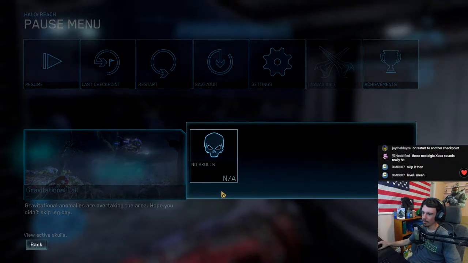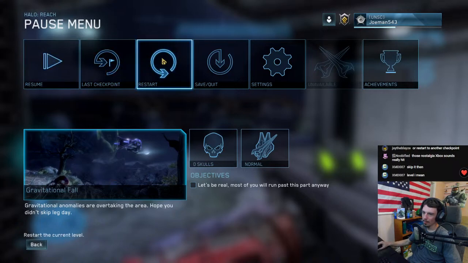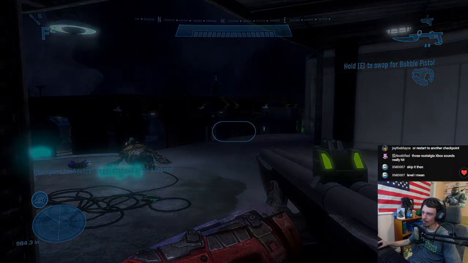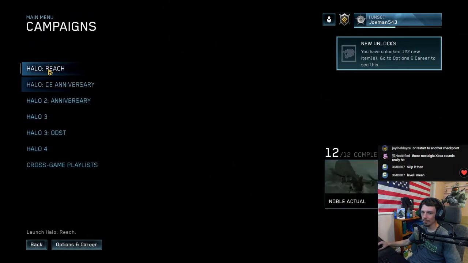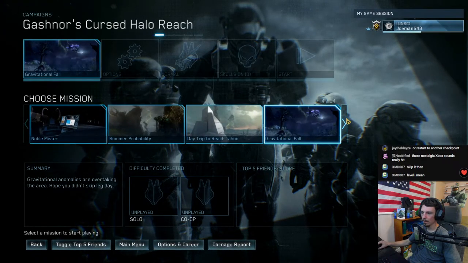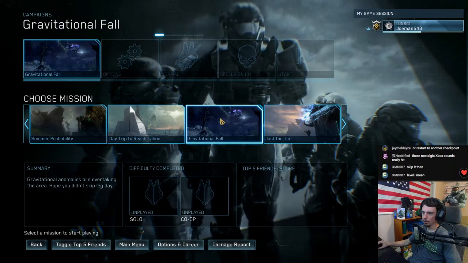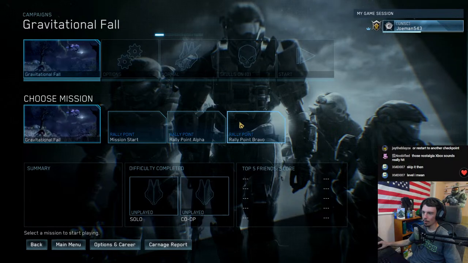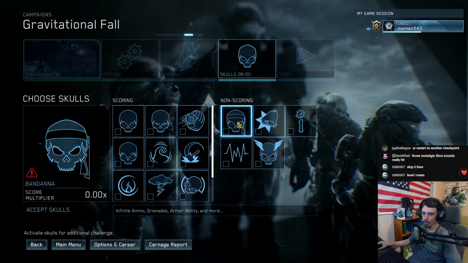Okay, hold on. Can't just turn a skull on. Okay. Well, here's what we're gonna do. I'm gonna see if I can get help from a skull, because I do want to find out what's at the end there. I guess gravitational fall. Oh, and we can start at Bravo. That's helpful. I forgot about that. We can start later in the mission.